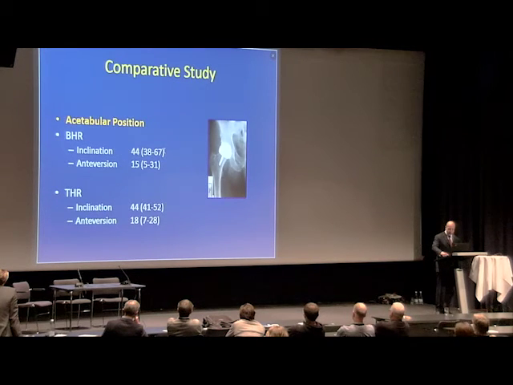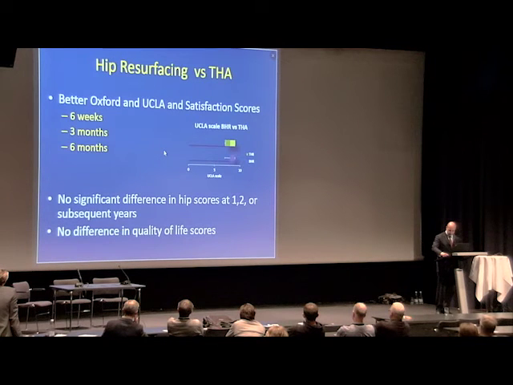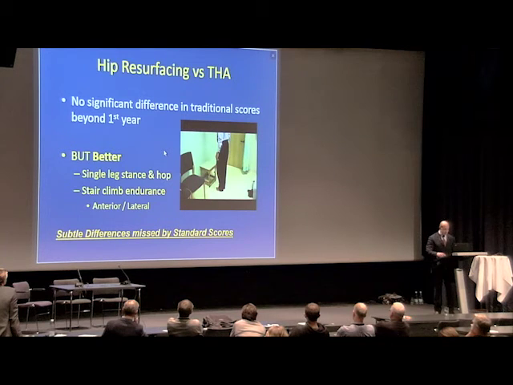And we've looked at various metrics like implant position, which are pretty good, and we've looked at a whole load of perioperative metrics to show what they're like. Now, this is one interesting finding for those of you interested in outcomes: when we looked at them, the resurfacing arthroplasties where we took less bone away looked better in the standard scores at 6 weeks, 3 months, and 6 months, but then looked no different in quality of life afterwards. That's what most people have found. Then we did something really interesting. We started getting them to do functional things. We started getting them to hop, to stair climb, started timing them, and we found some differences that the scores missed. And that goes back to the issue of how you measure outcomes and how you look at it.